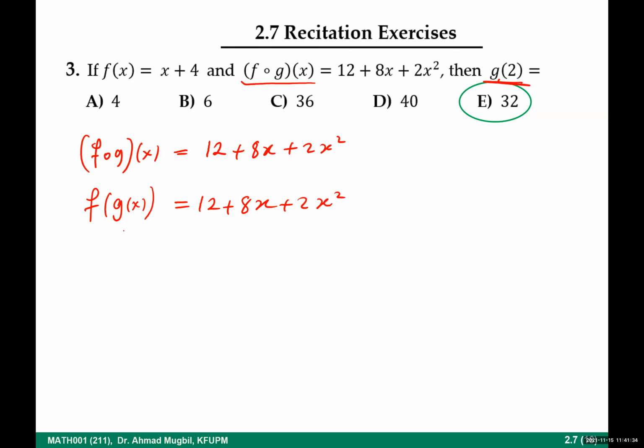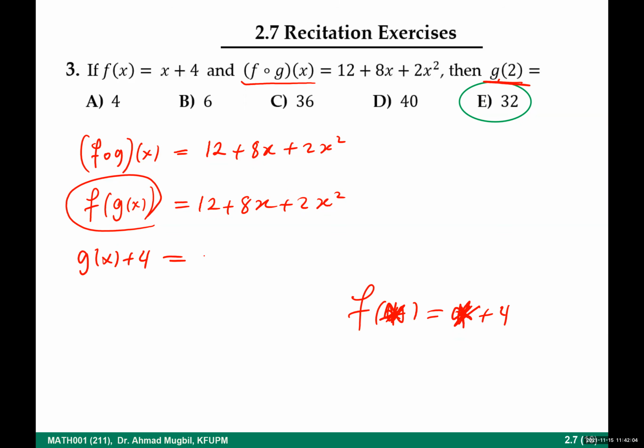Now, ya Muhammad, what will you do here? No. The concept. What is f of x? x plus 4. What is f of star? Star plus 4. f of whatever? Whatever plus 4. So what is f of g? g of x plus 4. Abdurrahman, excellent. Yes, that's it, 12 plus 8. You know now, Abdurrahman, ya Muhammad, why you will subtract 4?